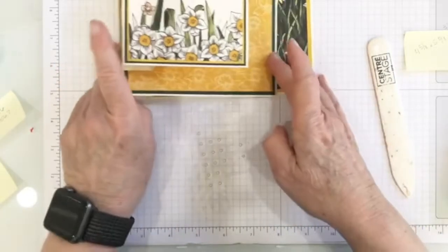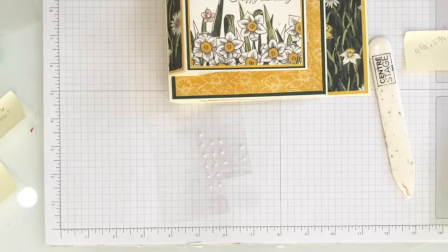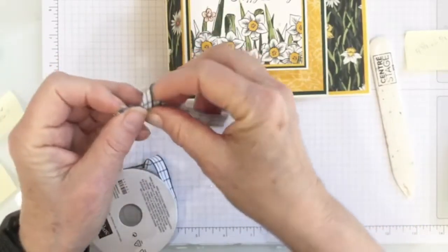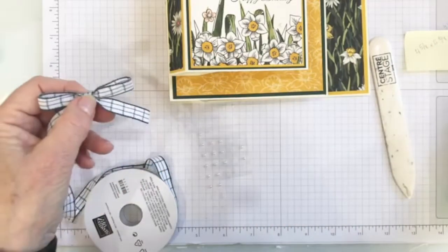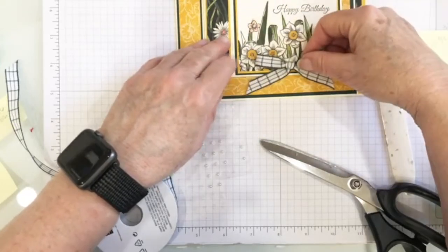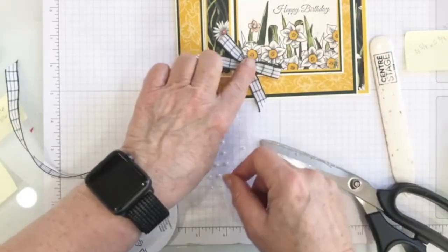So anyway, there is my card. I do want to put a bow on there really bad. I know what bow, what ribbon. Okay, let's see if we can find a place to put a bow. I know where. Since we have all these layers, I think we could hide a bow in here somewhere. You guys know me, I love my bows. Such a bow person. Okay, so tell me where we should put it. Here, on the end. No, I don't think it's going to work unless we put it right there. Maybe that's where it goes.